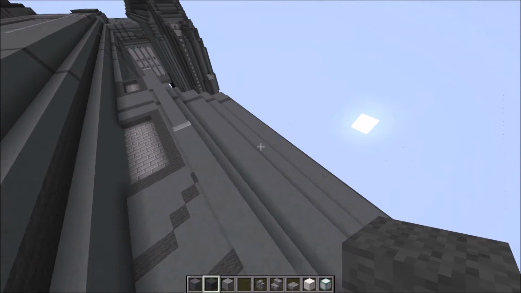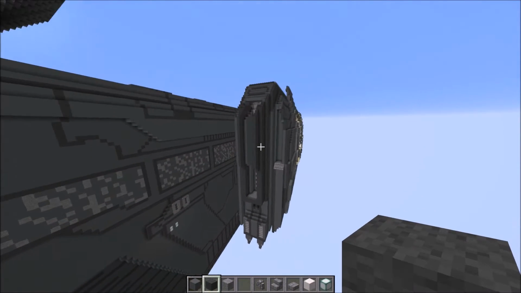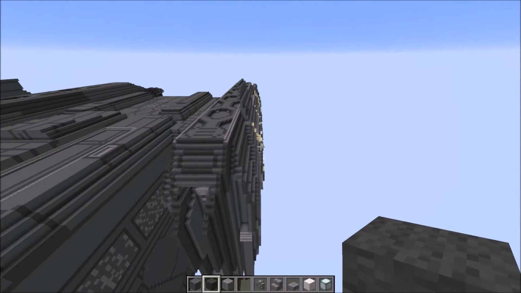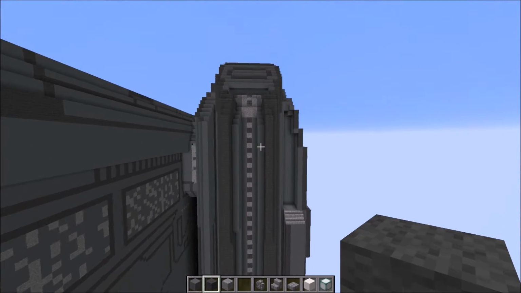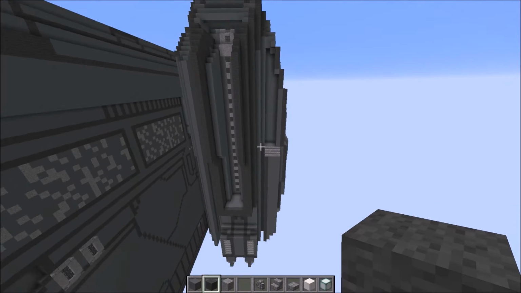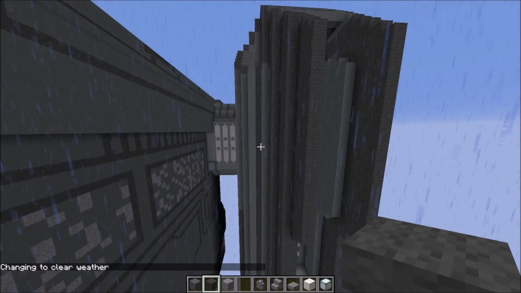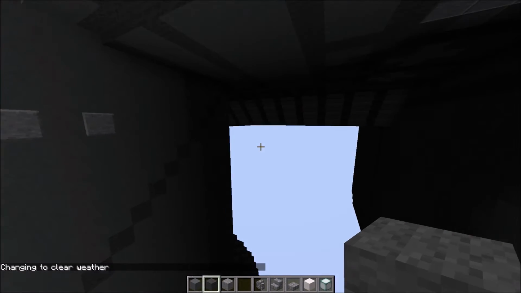Let's have a look at the underside. One thing I'd also like to mention is how difficult these engines were in their entirety. I mean, the covers themselves were difficult, but doing the entire thing, especially this curvature here, was tiring as hell. So I'll have a look at the underside of this because it actually took a while to do.